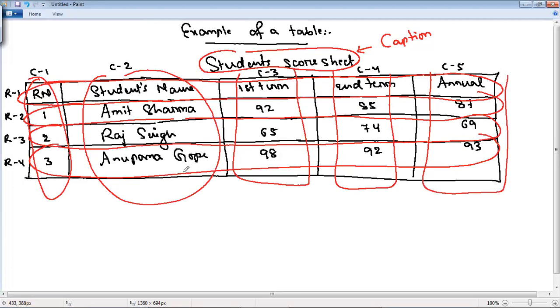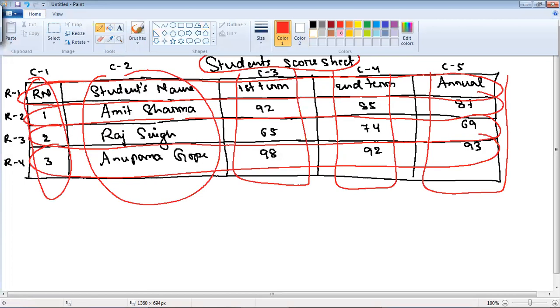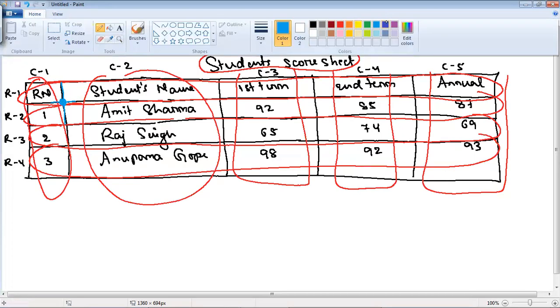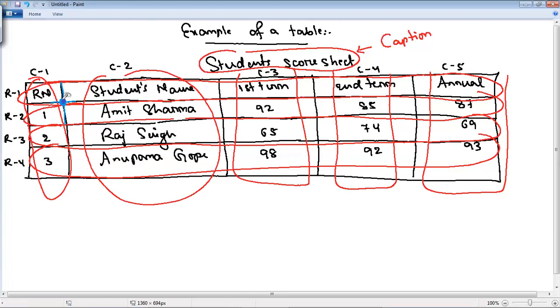Now you can see these are the points of intersection. Listen, see here, this is the point of intersection.